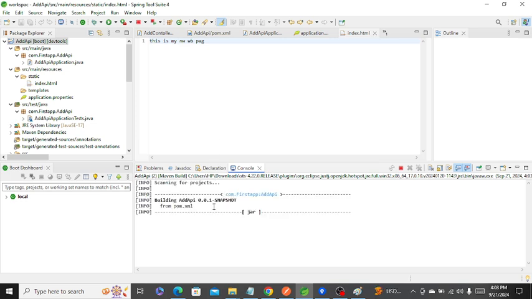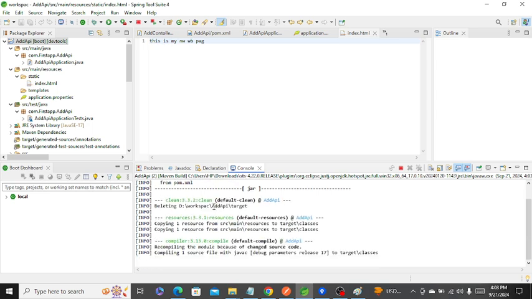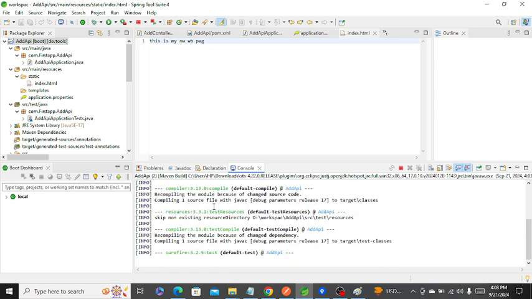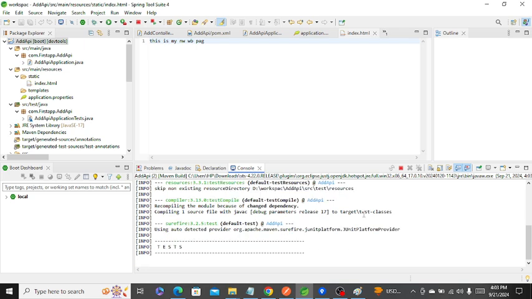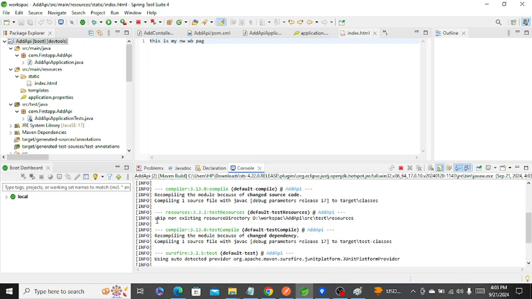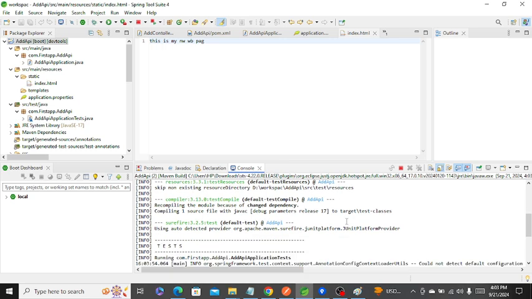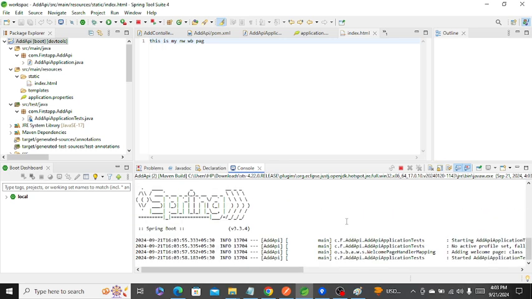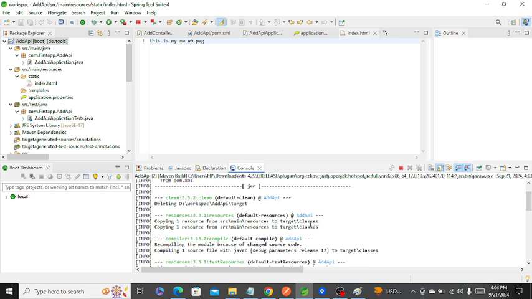Here the builder is building our packages. There is a lot of information you can see here. Whichever build we are creating, it is building in a target system. You can see here is a target folder.